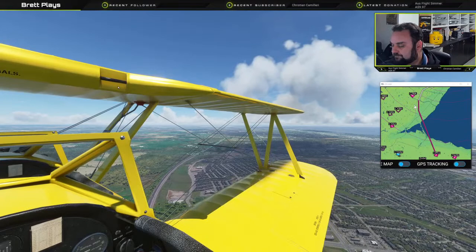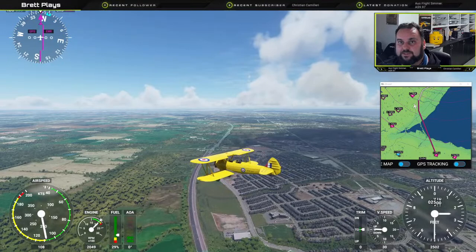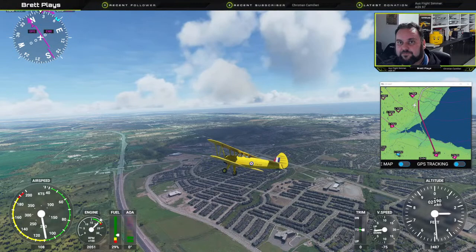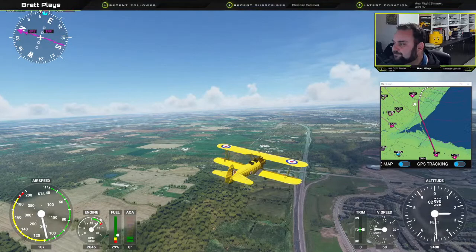When I'm not wrong, the Chipmunk uses the same engine as the Tiger Moth. It is. It's actually based on a Tiger Moth originally and replaced the Tiger Moth, so there's a lot of inspiration. I actually researched it for my video when I made the Tiger Moth, and it's out in a few days. So the whole front engine area was modeled very similar to the Tiger Moth, only a lot more powerful, which is pretty cool. Now this turns really quick on the autopilot.